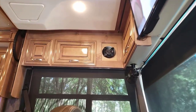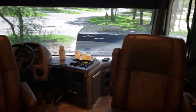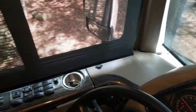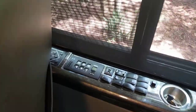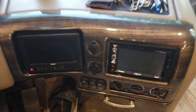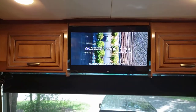Stepping up into the coach, you can see the captain chairs are pointed back toward the living area — they rotate, which makes extra seating for the living space. This is what the cockpit area looks like. This is the patch panel with auto-leveling jacks, the gear system, and various buttons for running aspects of the coach. It has an automatic air suspension system — when you hit the button, it lifts the coach up, and if you drop the air the unit drops down about six inches to make it easier to come in and out.